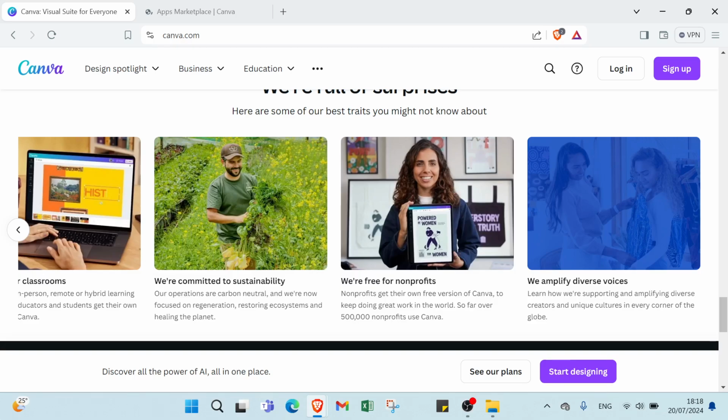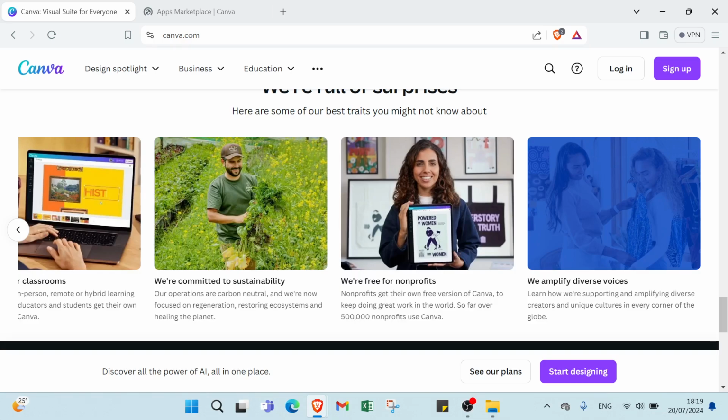Then we have sign up or log in. Create an account or log in if you are using an app. Download it from your app store and create an account or log in if you already have one. Step 3, you have select a template. Browse templates. Most platforms offer a variety of templates. Choose a template that fits your brand or personal style. Then select a template. Click on the template to start customizing it.